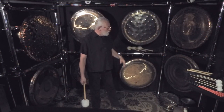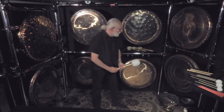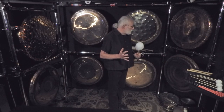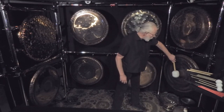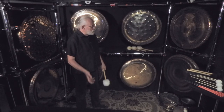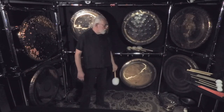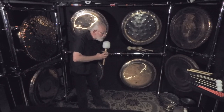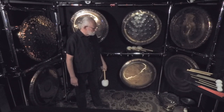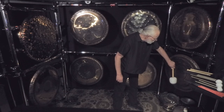Okay, number eight, the strangest gong of all of them. It has these concentric rings which really stiffen the face up. And as I said earlier, when I first got this, it was very almost muted. It only had a center tone and it was sort of muted. It didn't speak much, but it's opened up a lot. So it's got a beautiful solid center. There's some overtones happening there, but it's very dark, mysterious. But those rings keep it focused. They don't allow the gong to splash out, to open up. Now if I move on the rings, I get a really nice sound that opens up some.